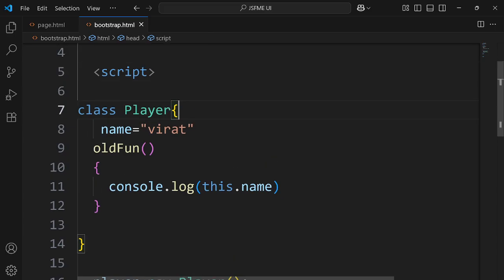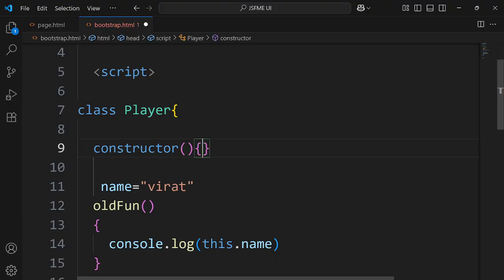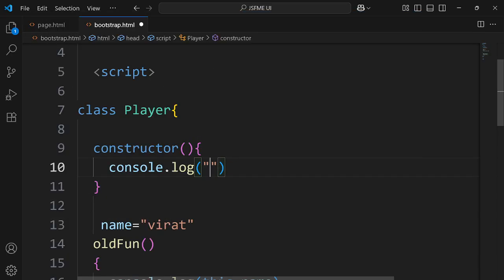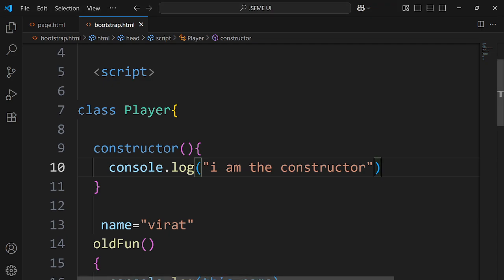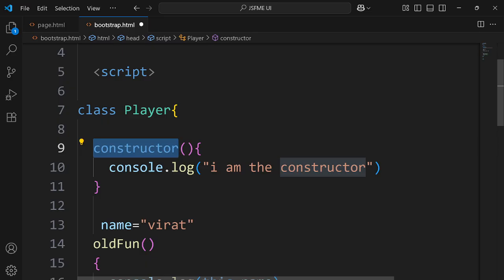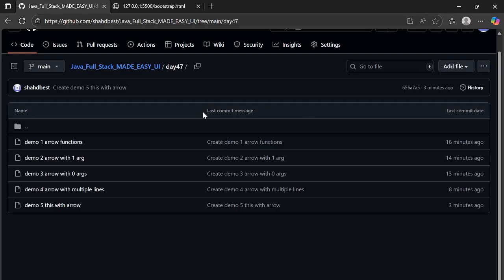And also one more important point in JavaScript is that if we want a constructor to be created, we can create it with a constructor keyword and then just say console.log, "I am the constructor", right? So save it and there we go. You can see that "I am the constructor" is being called without this being called. In Java, what we used to do is create constructors like this, right? So here it's not a constructor now, so the constructor is not being called. In JavaScript, the constructor is created using a constructor keyword. So in future, if I use constructor and all that, do not get confused what exactly it is. It is just a constructor in JavaScript.